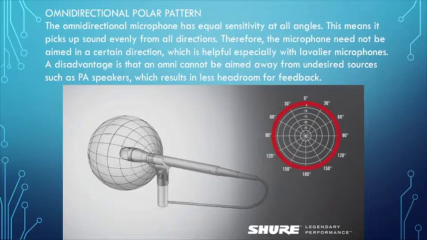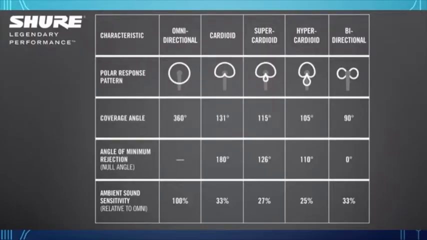Next slide, please. I have a question. So how can you tell by looking at the mic which is which kind? Usually they'll have a tiny little symbol printed on them. A lot of mics have, this one doesn't, but a lot of times it'll have one of these symbols right here printed on the top. And aside from that, just know your mics, know your gear. That's what it comes down to.